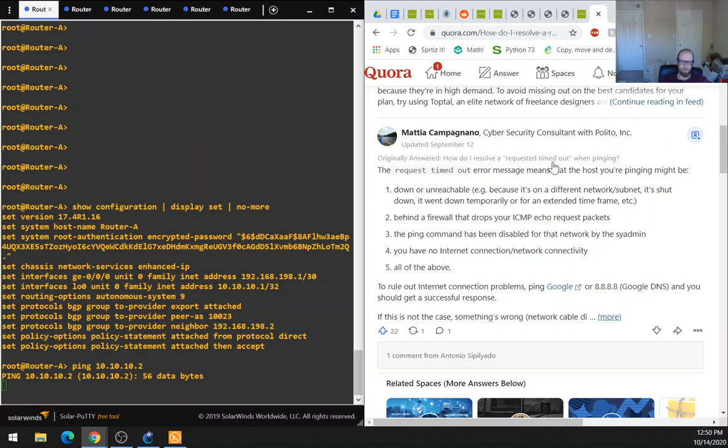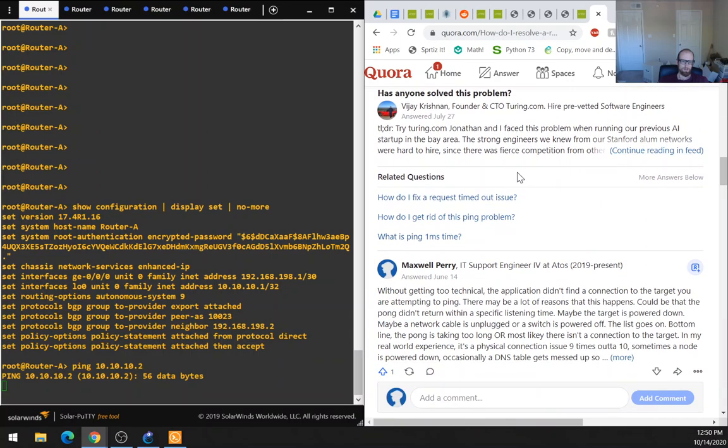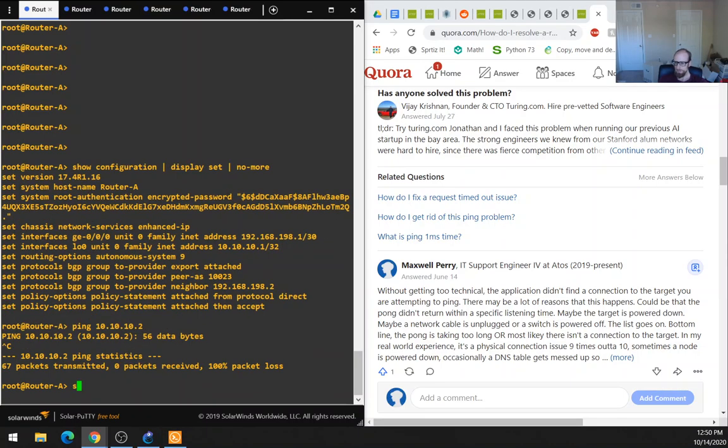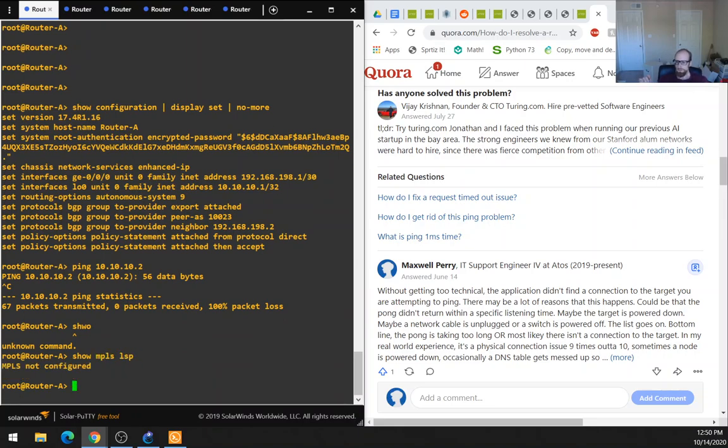No, but if it were shut down, the loopback address... Oh, okay, yeah. It's not meant to be like that. It's meant to be here.